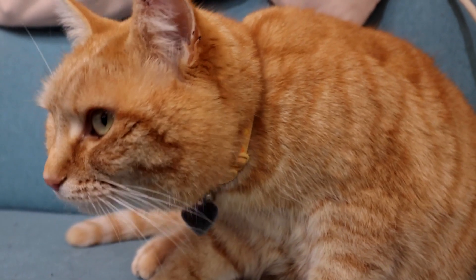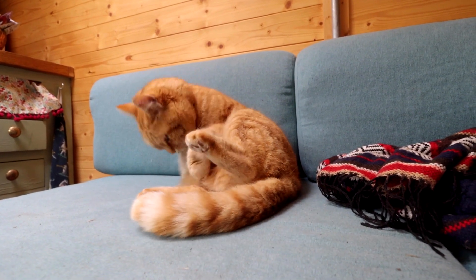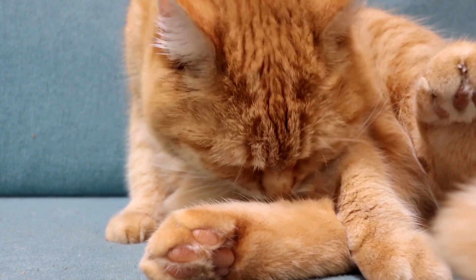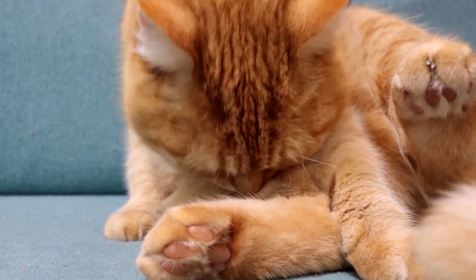I thought I'd give you an update on Gingy Bear because I know we had to leave the last video on a cliffhanger with her. It's been over 12 hours and I can say that Gingy is on the mend — she's doing so well. We got to the vets; the vet checked her over. She was growling, hissing, literally spitting — you know when a cat is super angry because she was in so much pain. The vet couldn't see it for a while and then discovered it was her ankle causing the grief. There was a wound there, so she cut the fur away and discovered the wound.